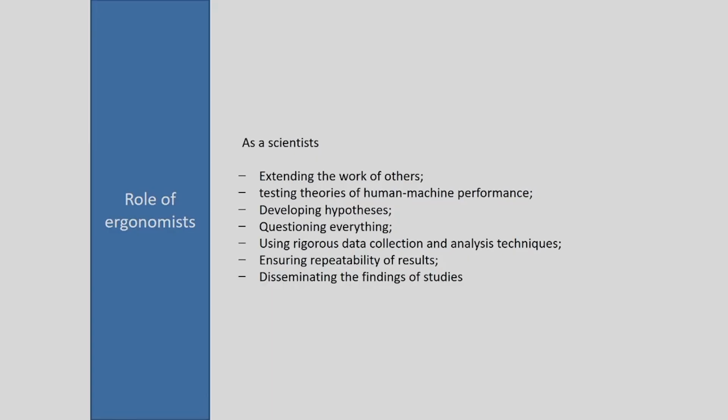And disseminating the findings of the study. How do you do that? You can publish your research results through journal publications, through conference proceedings, or through patenting your study, if it is a product or a service or a process, and publish it to the public forum. Also through seminars and conferences, you can disseminate that knowledge. These are the ways in which, being a scientist, you use ergonomics, or the role of ergonomics comes.